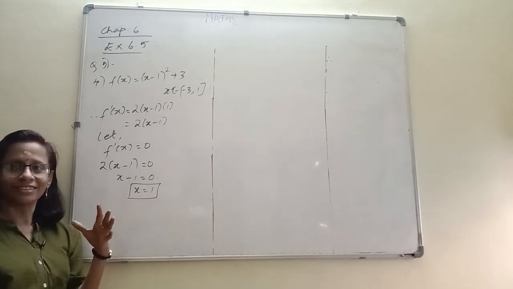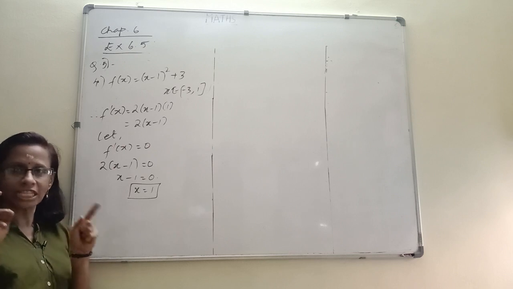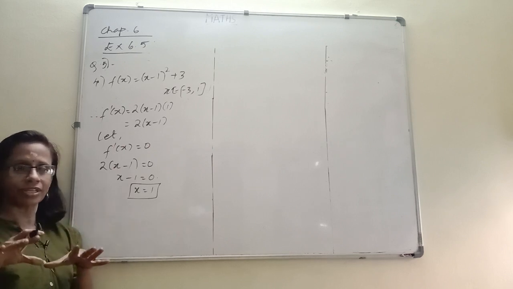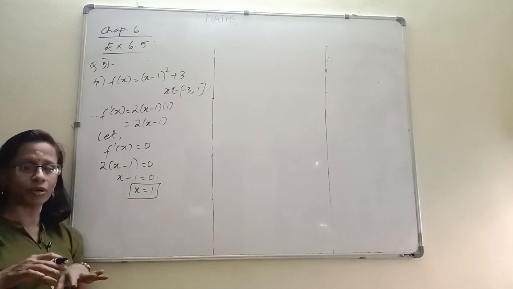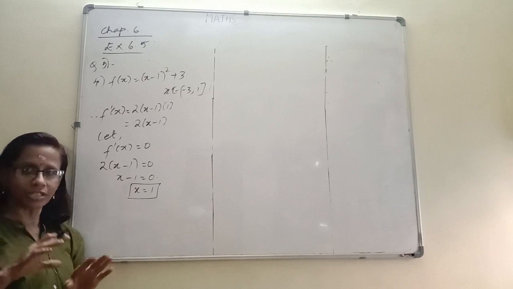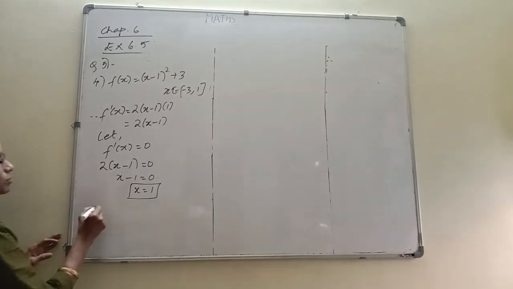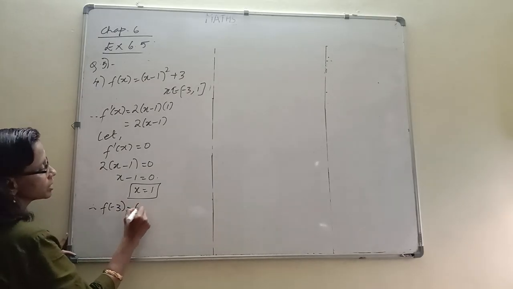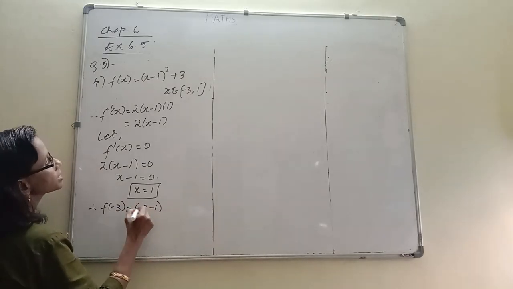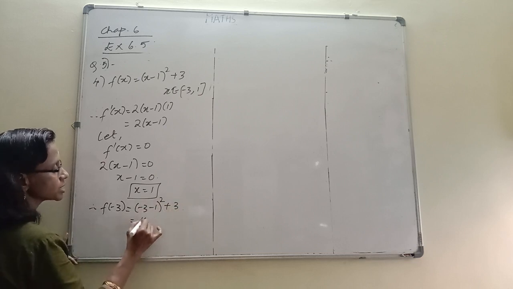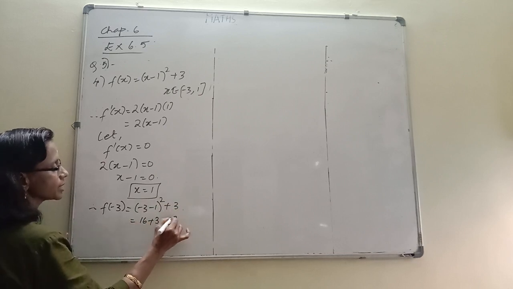Generally, we get the endpoints, we check 2 points, and we get the critical point, so 3 points we check generally. But here it's even reduced to 2 points, because the critical point is also one of the endpoints. So your work is reduced actually. What we are going to do is find out f at -3. Let's see what it is. (-3 minus 1) the whole squared plus 3. So that's (-4) the whole squared, which is 16. 16 plus 3 is 19.